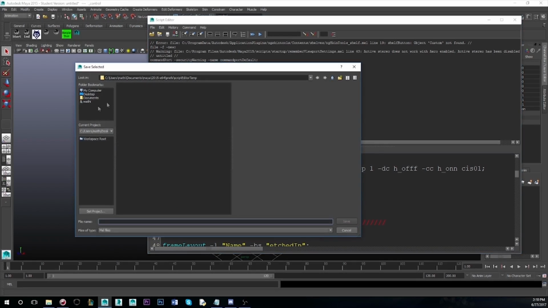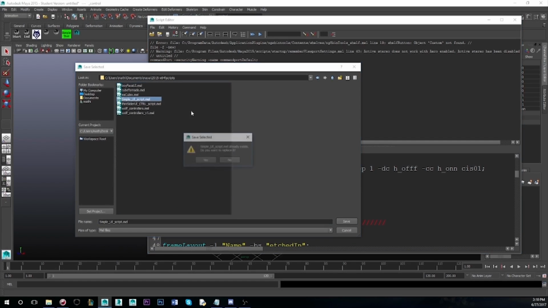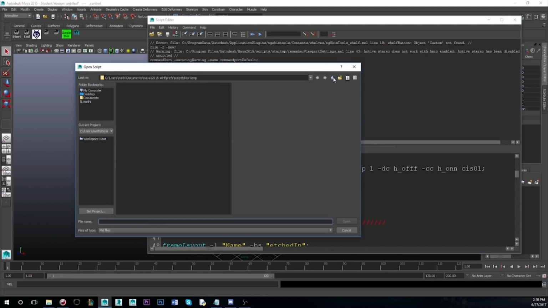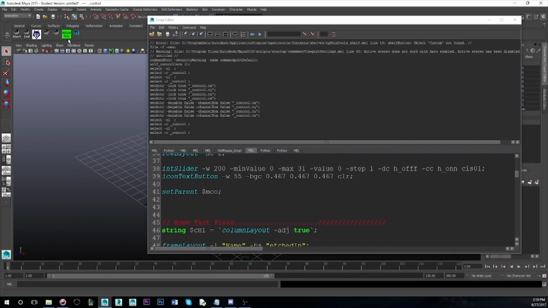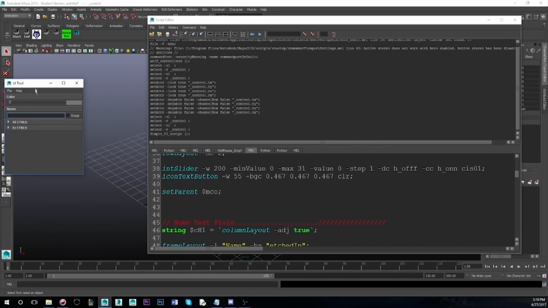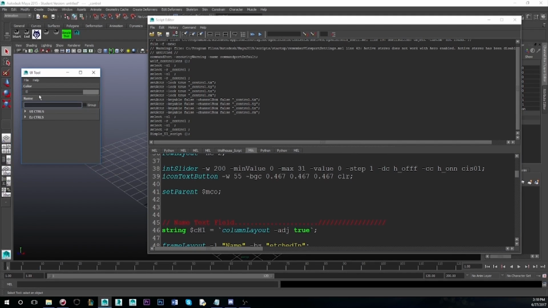I'm going to save it. And I'm going to source it. So this is what we have so far. And we're going to put it right in between the color and the name.